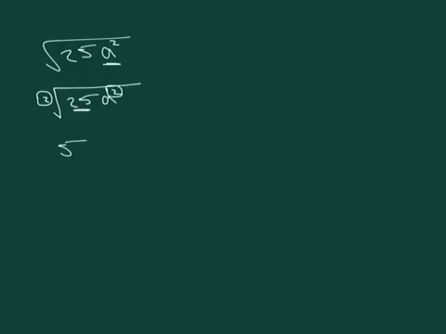And I look at this number and look at this number. And what I do is I say, how many times does this 2 go into this 2? How many times does 2 go into 2? 1 time. So I write 1a. And I'm done. Okay? That's all I do.